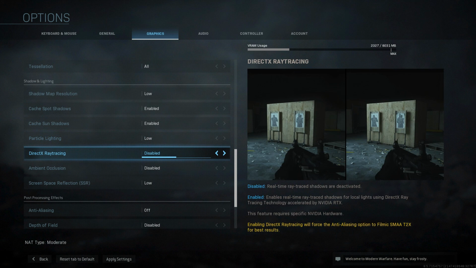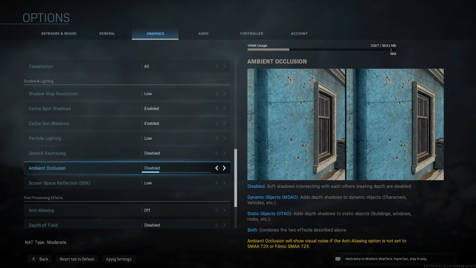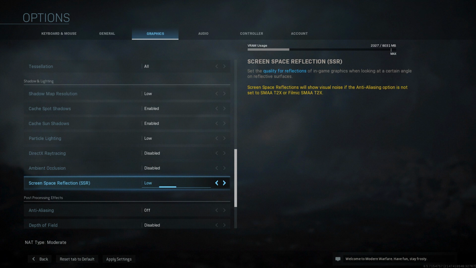Don't use the ray tracing, everybody knows that. Ambient occlusion, really important also. Disable this, another 5% in your FPS, so really important. And screen space reflection, it gains a nice boost also. I'm playing at low. For each bracket I was gaining 2%, but when I disable it, I don't gain another 2%, so that's why I'm at low right now.